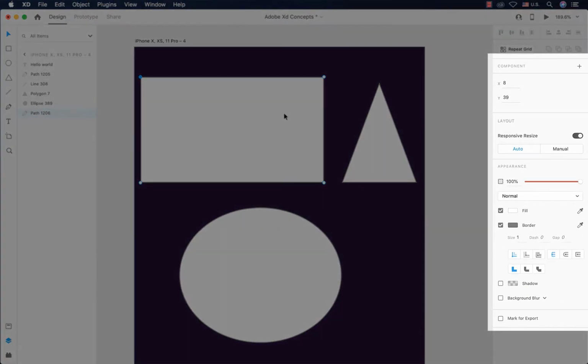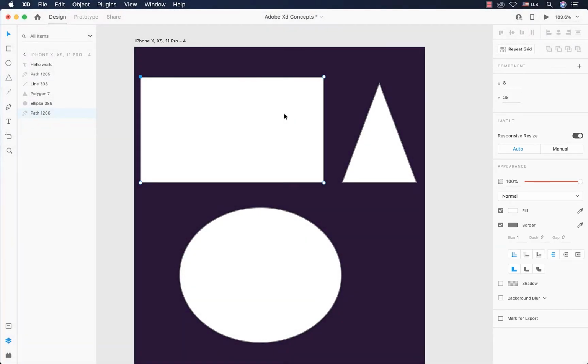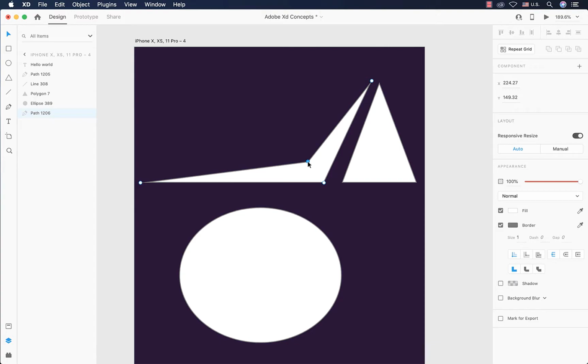Take a look at the properties inspector. Our measurement properties are limited, the way they were limited when editing a shape using the pen tool. And most importantly, on the layers panel, our element isn't known as a rectangle anymore. It is converted to a path right now. So let's click on one of these points here. I'm going to select this one and then I can move it around anyhow that I want. So we can edit our shape right now like it is drawn by the pen tool.